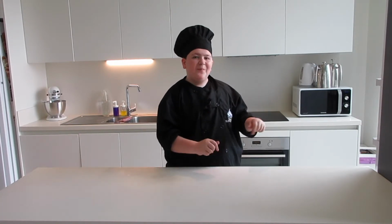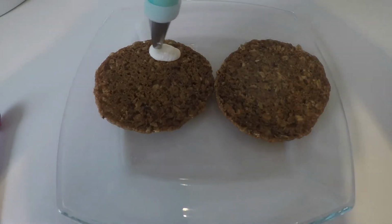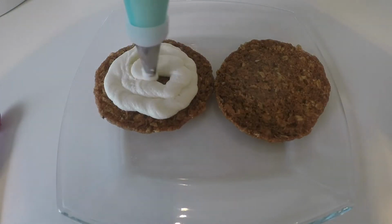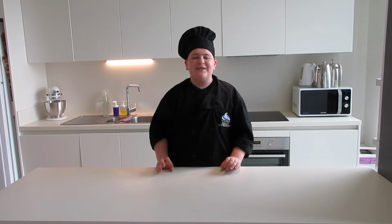Whenever the cookies are all cool and your frosting is all complete, go ahead and put your frosting in a piping bag and you're just gonna pipe some of the frosting on the bottom part of an oatmeal cookie and then take another oatmeal cookie and sandwich the frosting in between the 2 cookies. And then you have an oatmeal cream pie cookie.